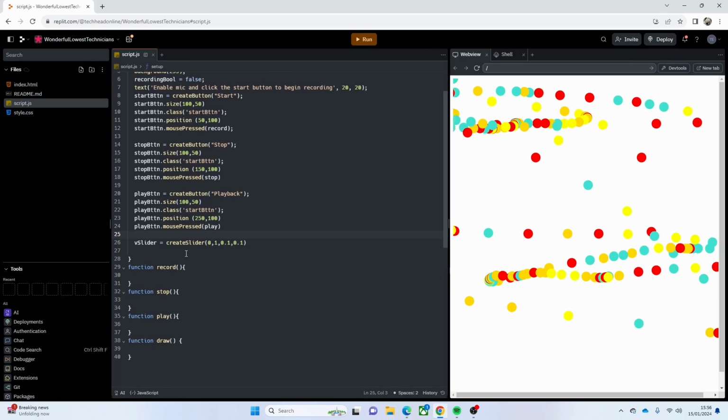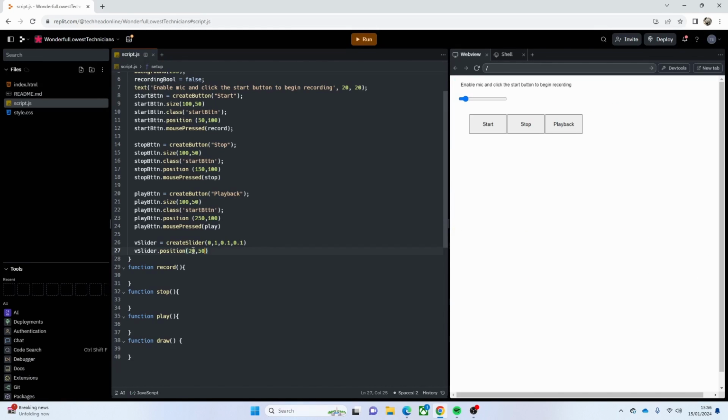So relatively easy. We're going to set the position, so we're going to say v slider dot position, and that's going to be 20 and 50, and we can have a little look at that. So hopefully it works first time. So we've got our 3 buttons, and we've got our slider that pops up in little increments of 0.1.